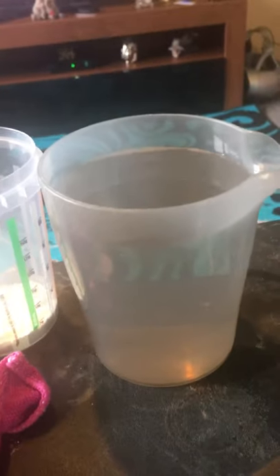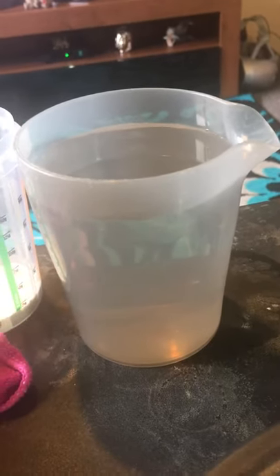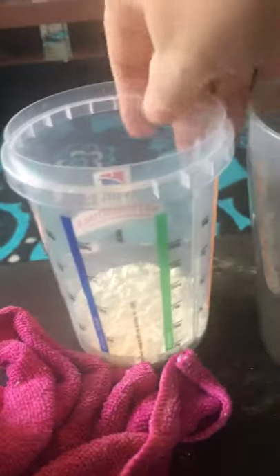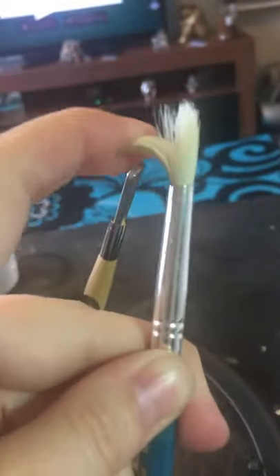You'll need an old container for water because water for air drying clay is your best friend. This is a cheap tub I got to fill an iron with — it's brilliant because it's plastic, you can wash it out, the clay doesn't stick, it costs nothing, and it's nice and deep so it'll last you some time. This is an old dog food measuring cup I have, and corn flour. When you're using molds — for example if you're making things out of a garlic press — do not put it straight into the mold without dusting it down with corn flour first. Use a paintbrush — a cheapy acrylic brush, I got a set of five for two quid online. Don't get the watercolour ones because they don't hold the corn flour. Just dip it into the corn flour and dust it. Don't go buying expensive ones.